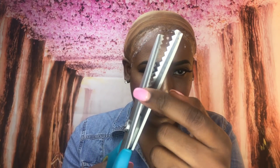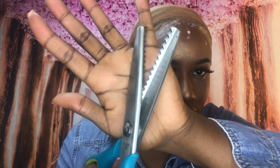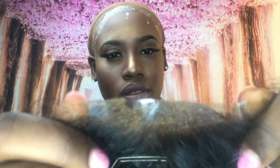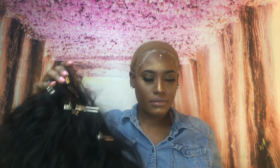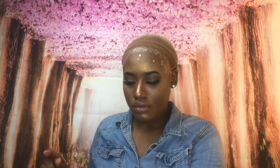Now, I use these scissors with the ridges on them. I have a smaller pair, but they broke, so I only have the big pair left. I use that because it makes the hairline imperfect. It makes these ridges in them, like little ripples. And it makes the hairline really imperfect, especially when you cut along your dots and you're already cutting imperfectly anyway. So it just makes it look better.